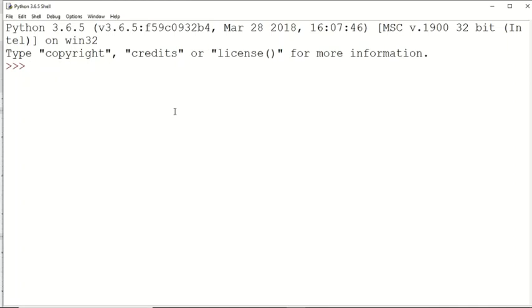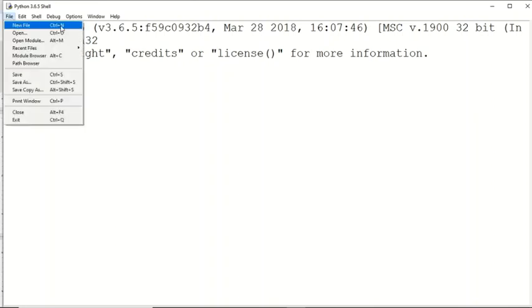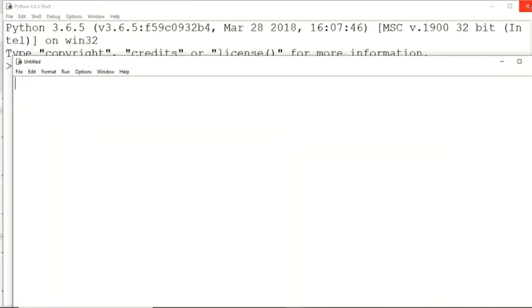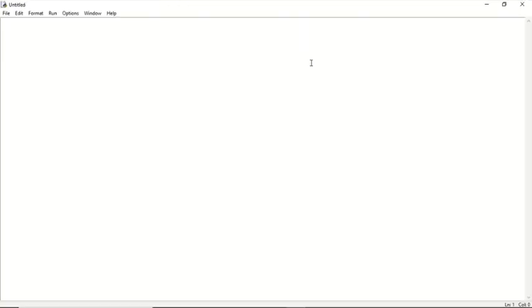Now once you go to this, you open a new one. Control N, or you can open it from here. See, Control N. I'm going to open a new one and close the existing one. Now we have a pretty good empty sheet. We'll start. The first thing that we have to do is import our turtle library, right?